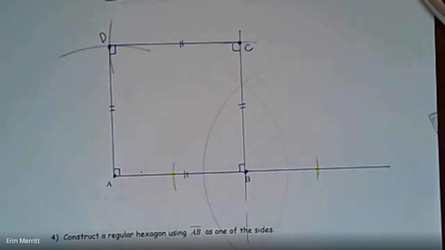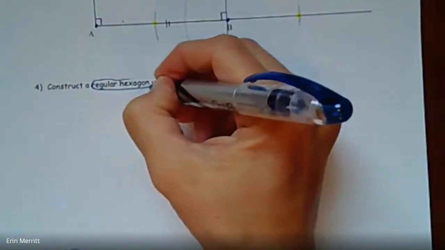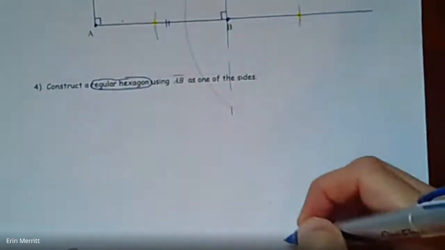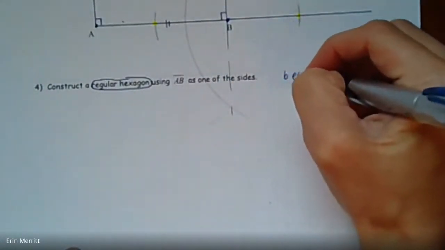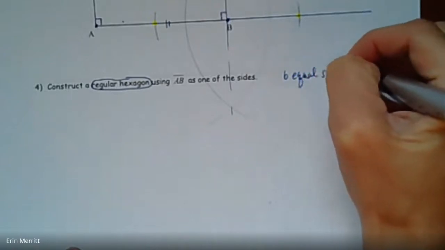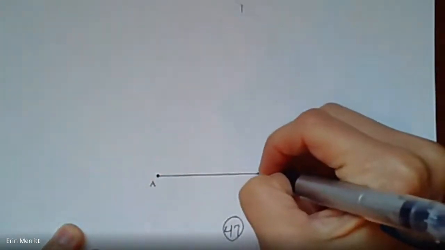Whew. All right. This next construction, I think, is one of the most fun ones to do, and that is a regular hexagon. So what the heck does that mean? Regular means all the sides are the same length. Hexagon means 6 sides. So we're going to have 6 equal sides here. That is our goal for this next construction. All right. Side AB is one of them. So I'm going to slide up just a touch so you can see my side AB. And I'm going to give it nice defined endpoints there.